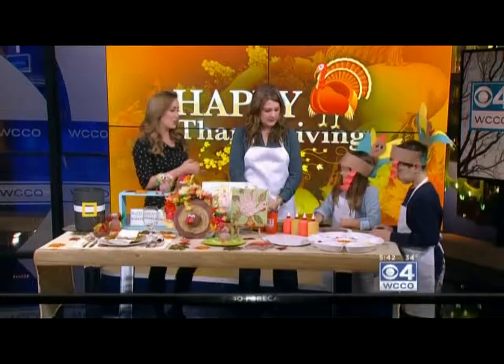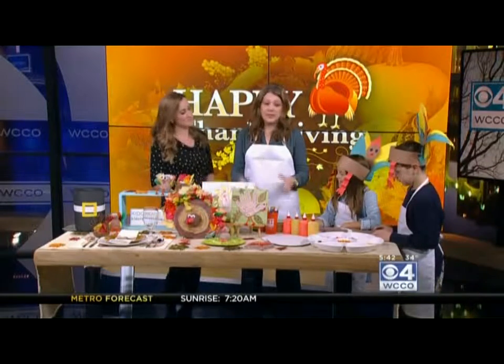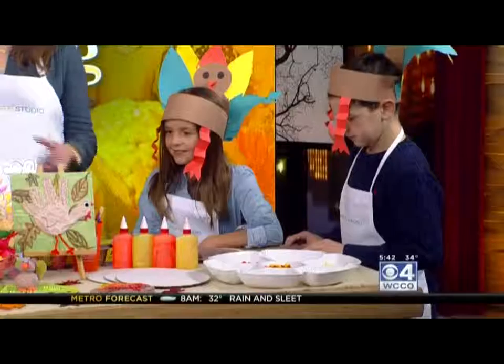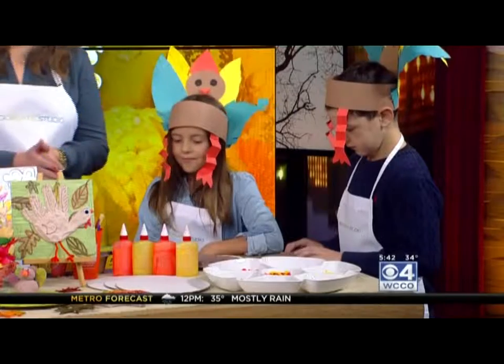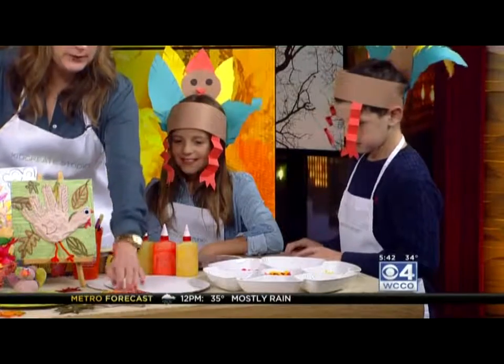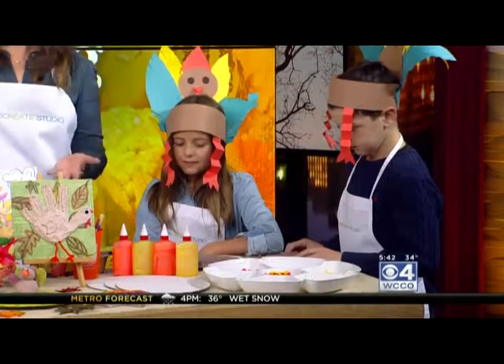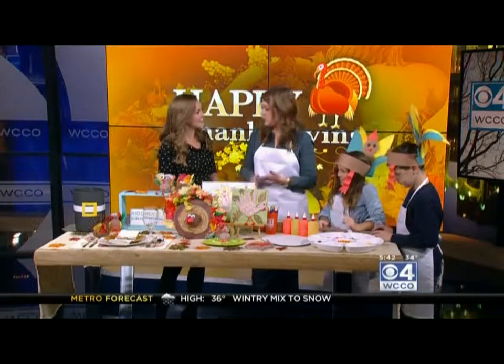So Lily and Charlie, this morning we are helping them make a mosaic. Our theme today is Thanksgiving, and I love sitting down at the Thanksgiving table being surrounded by my kids' artwork. So the first project we're going to do is a clay mosaic, which you can see a finished version of right here. Oh, that looks fantastic! The educational element of the lesson we're going to be learning is mosaics and the history of mosaics.